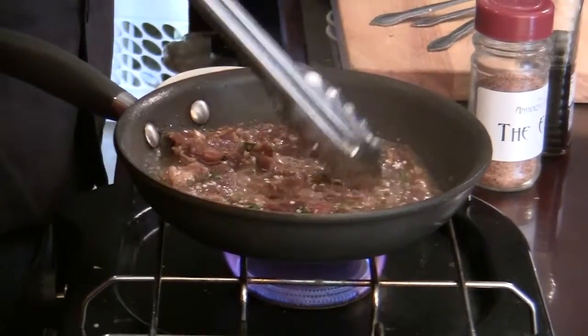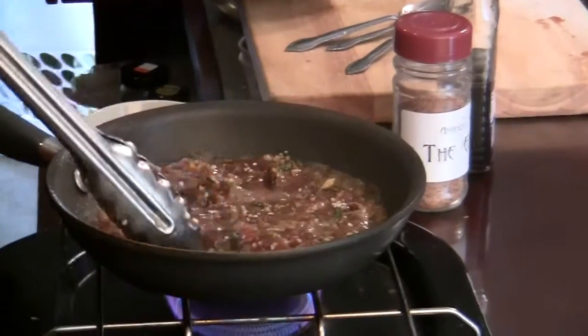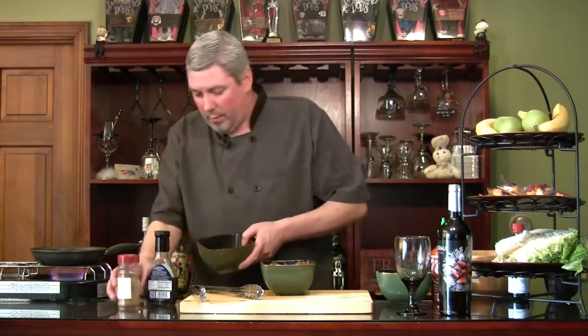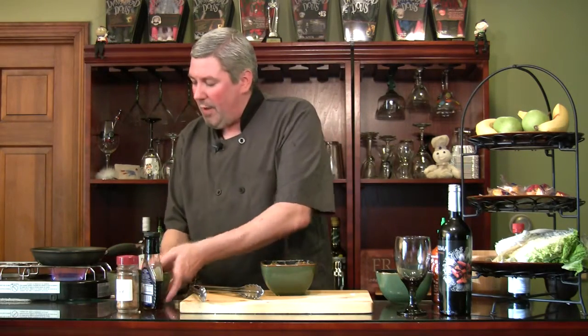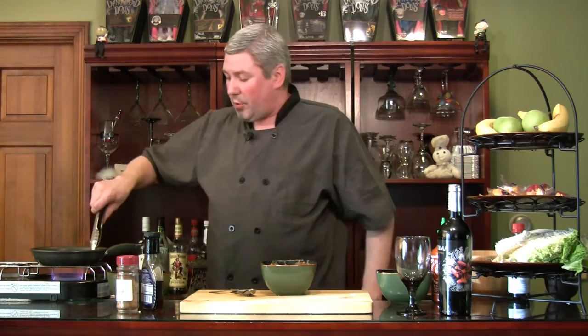Oh, the smell. Oh, it smells like roasted nuts in here. All right, so we're just going to sear each side. Let that go for just a minute, and then flip them over. And it's okay, you can cook it to your desired temperature. If it's a little pink inside, if you like it that way, that's great.